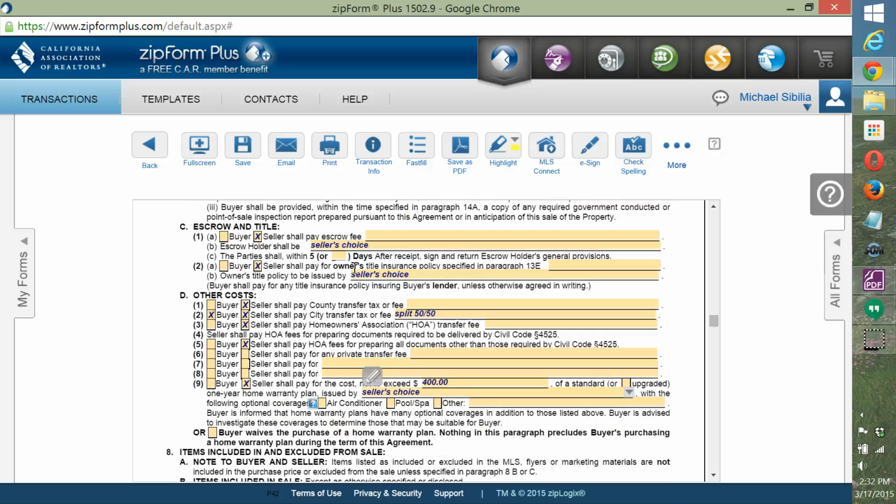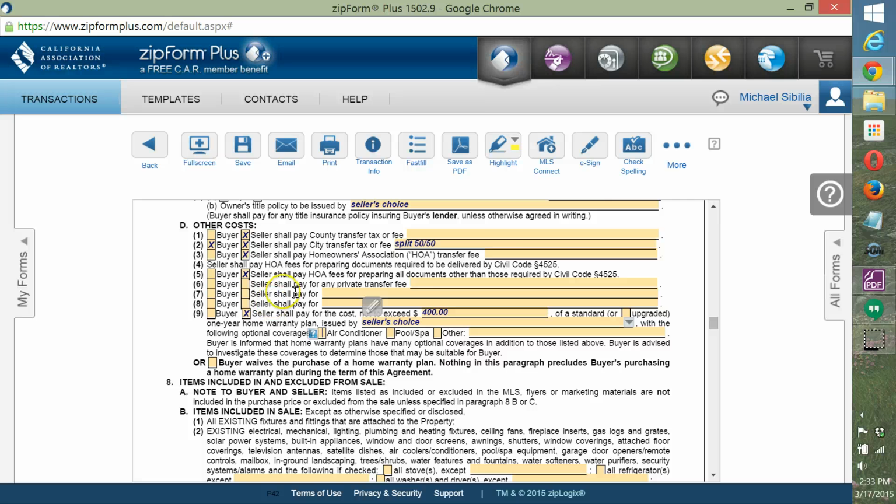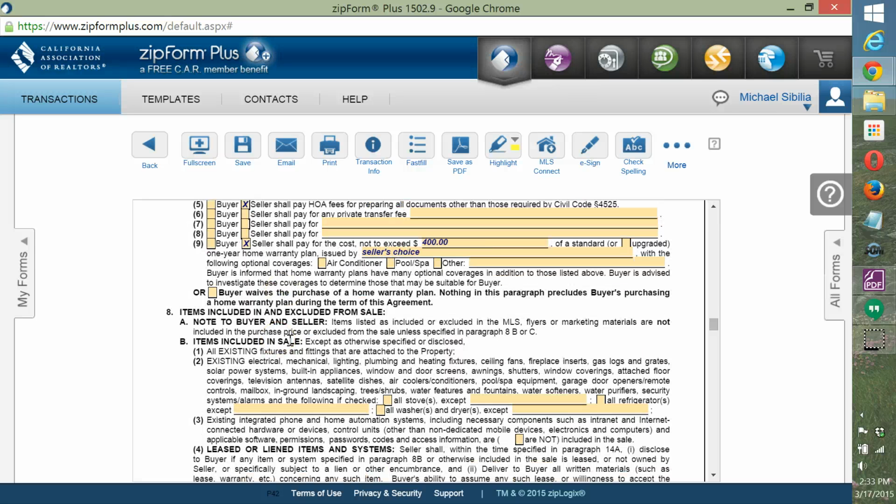Yeah, question going back a few lines. What are some of the examples of private transfer fees? Some subdivisions, when they were created, put in a private transfer fee in order to raise funds in the future. So what they've done is every time somebody transfers the property, there's a fee that has to be paid to somebody else. Okay. This is not common, but it should show up in the prelim. And at least the seller doesn't have to pay for it, but you should at least have a discussion.